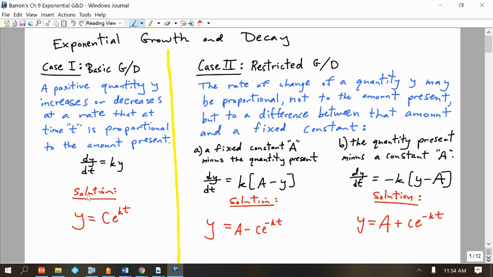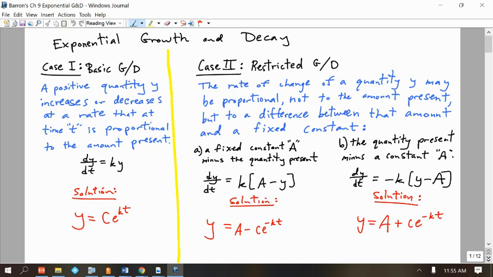Maybe rather than population of people or wolves or elk or bacteria, think about money growing in a bank, continuously compounding interest, right? So this was our PERT formula. Right here, this c e to the kt was P e to the rt. It's PERT. So any differential equation of this kind, dy/dt equals ky, or dy/dx equals ky, a positive quantity proportional to the amount present, always has that solution.